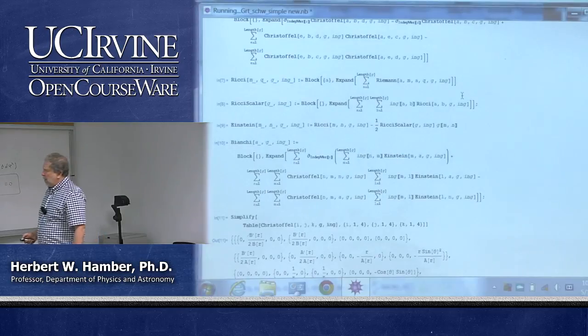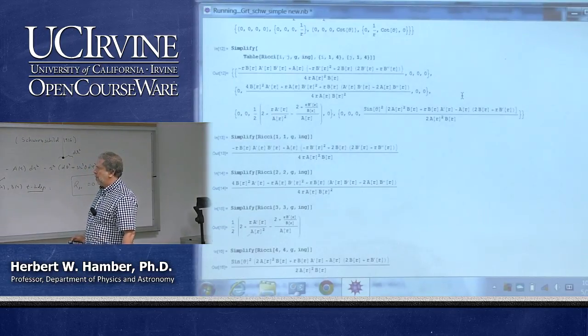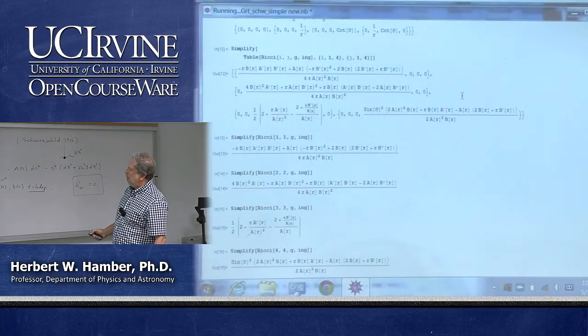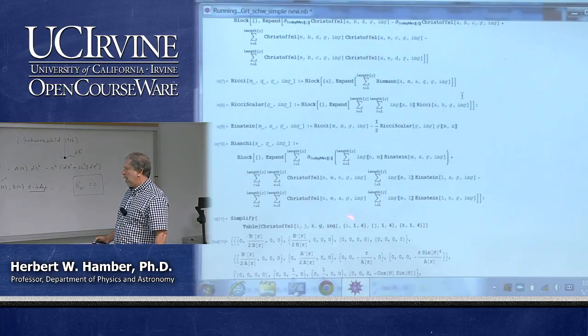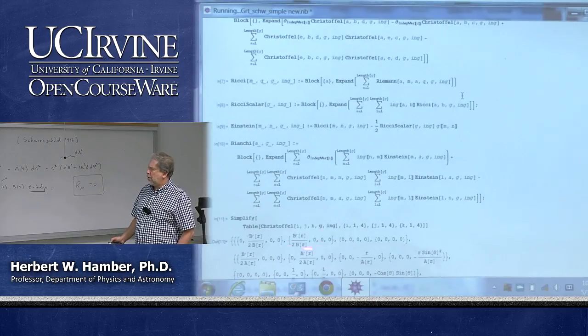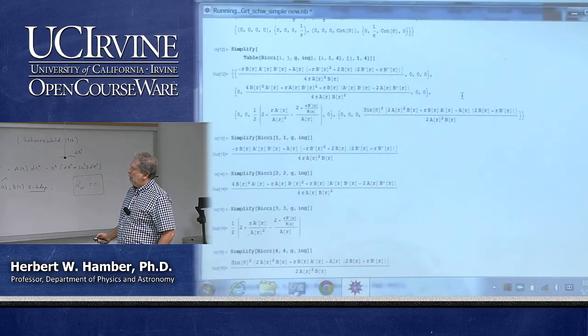And so you can actually, in this case, as you can see here, write down the components of the affine connection. Most of them are zero. There's just a few of them that are non-zero. You see how many zeros there are because of all the symmetry that this metric has. So the calculation here proceeds almost instantly.